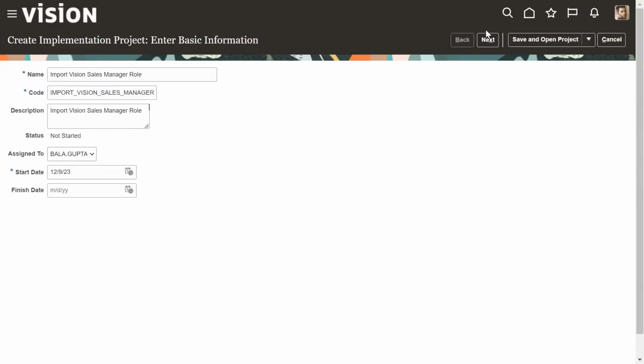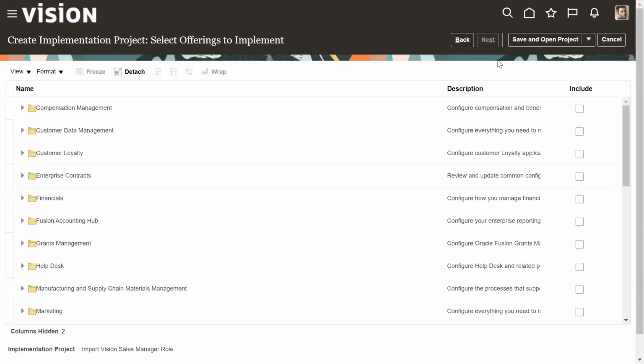The next step is selecting the areas, but for this role migration we can just save and open the project. Let me do that. I'll just save and open.